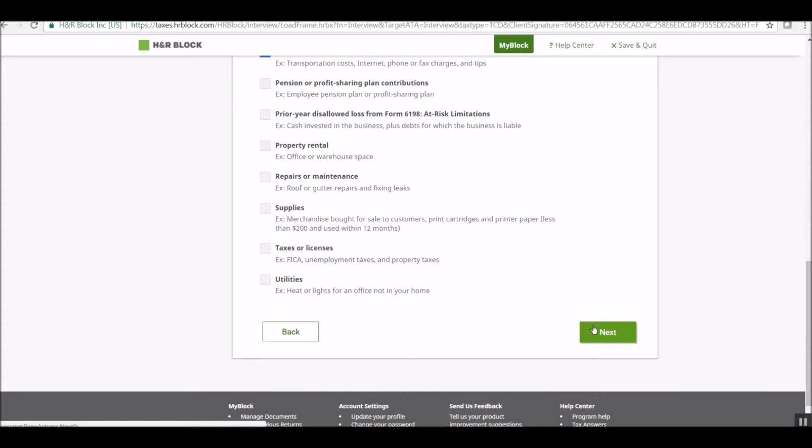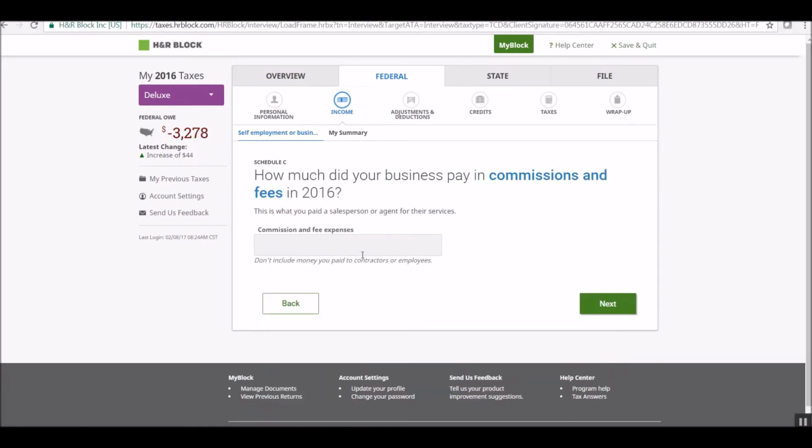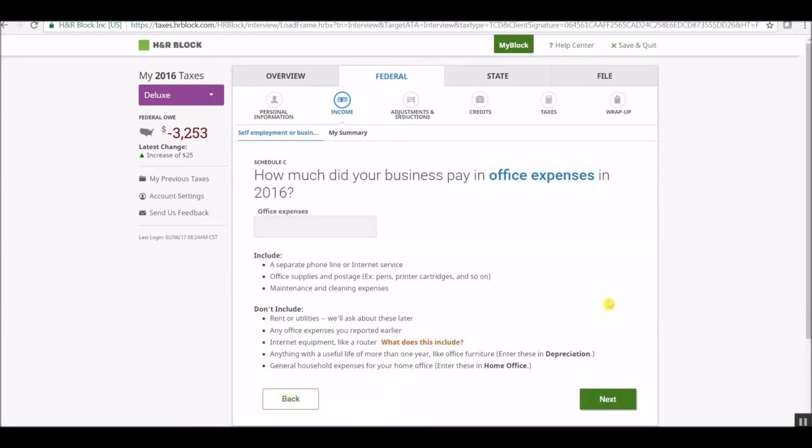Click on Next to continue. Enter the amount for each expense selected on the last page. Let's say this is $200. Click on Next. Commission is $100. Click on Next. Office expenses are $600, or rather $6,000. Click on Next.